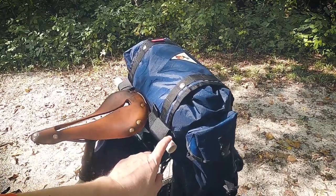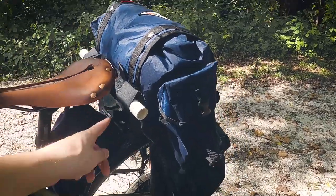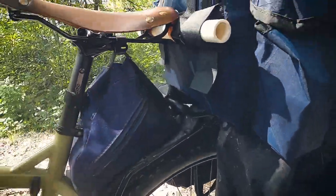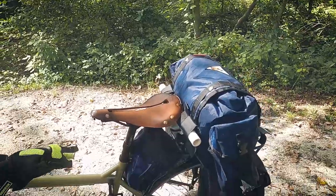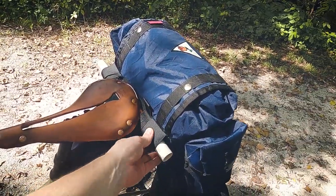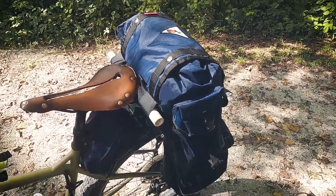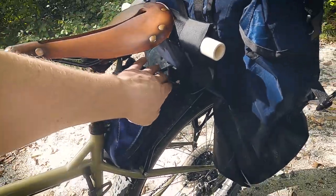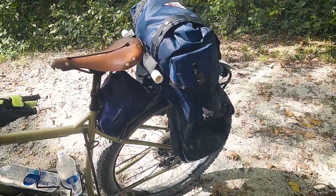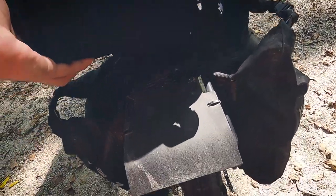But this is a piece of PVC pipe, and it's Velcroed underneath here to the loops on the back of the Selle Anatomica. And then you've got these Velcro straps on the back of Fabio's chest to go around that, and it just holds it on there real good. There's a front loop here that I just wrapped around this bar, and as you can see, there's still places where you can attach it back here, but I haven't really had a need to do that with weight in it.